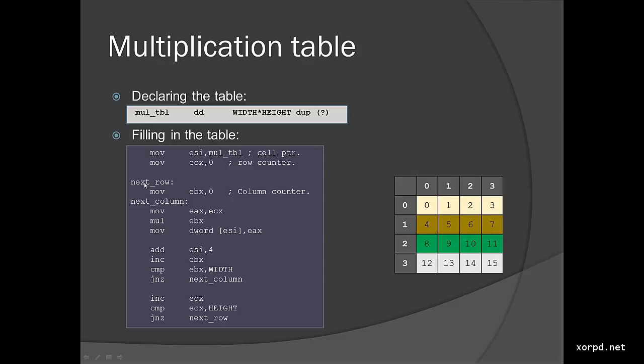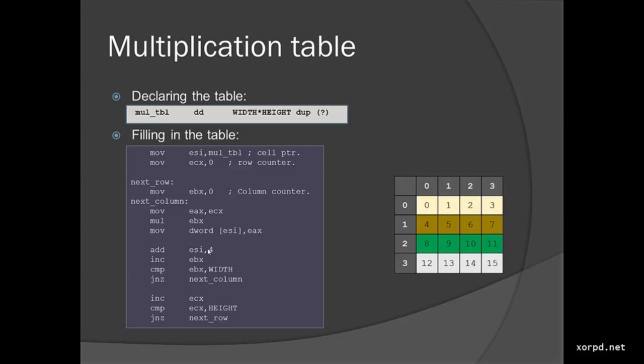By looking at the external loop, we can see that this loop also iterates exactly 4 times. And we can see it because the counter of this loop is ECX. It is compared to 4 in every iteration, and we only exit the loop if we get to 4. And ECX is initialized to 0 before the loop begins. So basically, the outer loop iterates 4 times, and for every such iteration, the inner loop iterates 4 times, which gives us a total of 16 inner iterations.